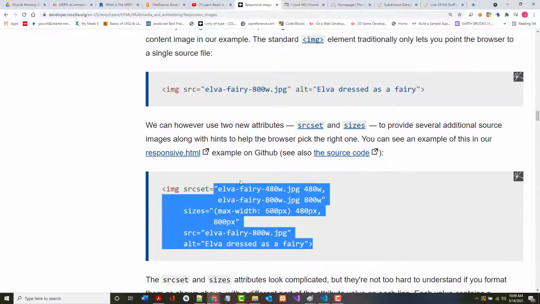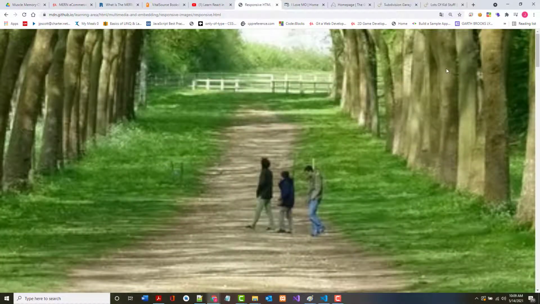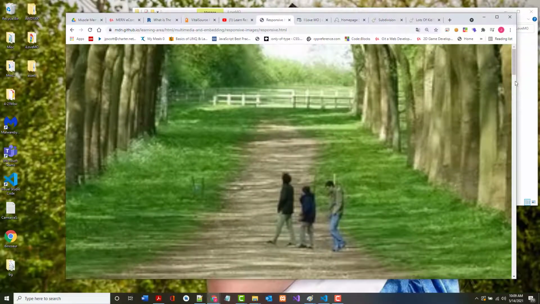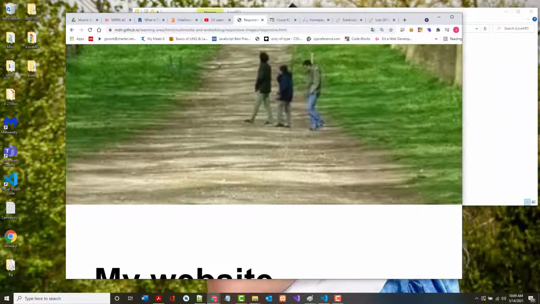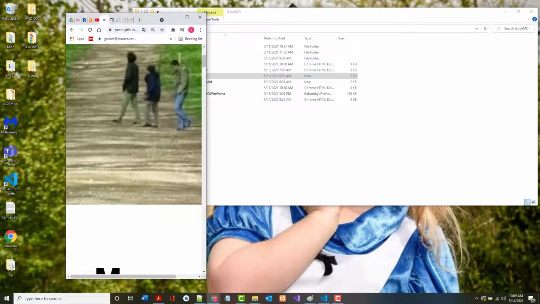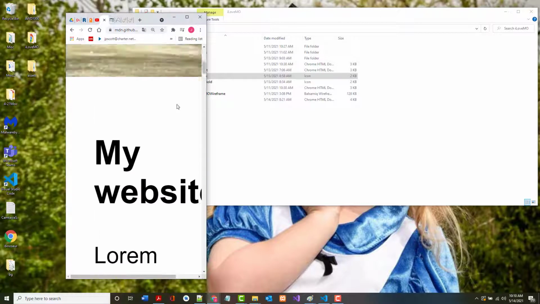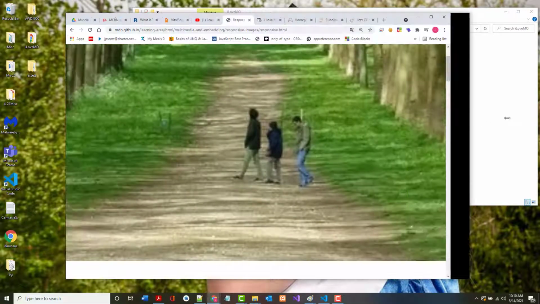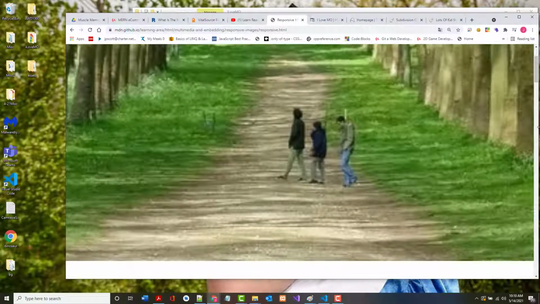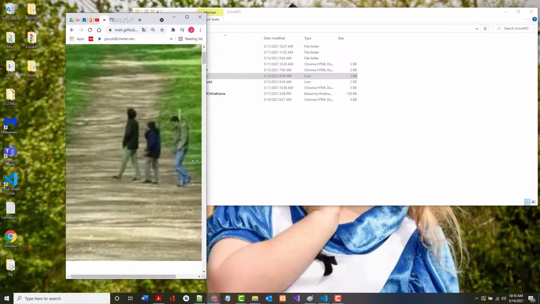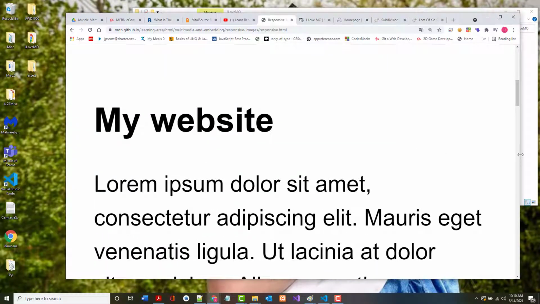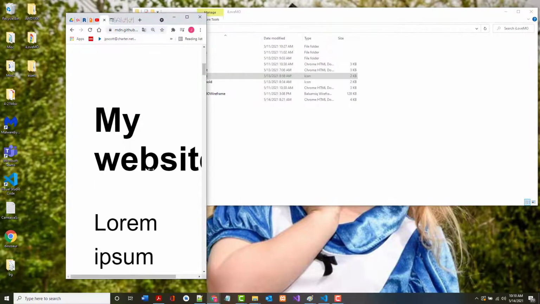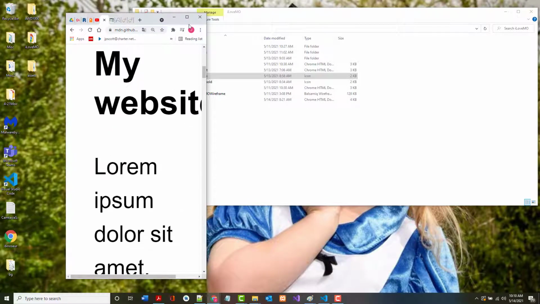So let's see. It says you can see this in our responsive HTML. So what is this? Well, I'm going to come in here and start making this smaller. Doesn't really look like much has changed. In fact, this is not responsive at all. We are moving this over, but this is looking grainy actually from the get-go. The actual text we have in here, as you can see, is not responsive.